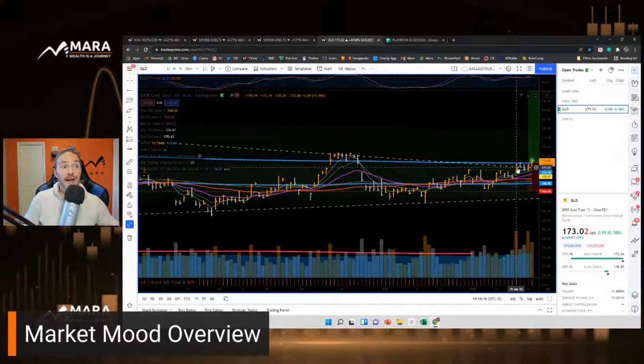So I wanted to get it above that blue line there. That blue line is what's known as the anchored VWAP, anchored volume weighted average price. So it got above that. That shows that the buyers are back in control. And it also has the volume on this breakout so far. All things that I like. The moving averages expanded. There's a bunch of things in here that I like more than I can really explain.